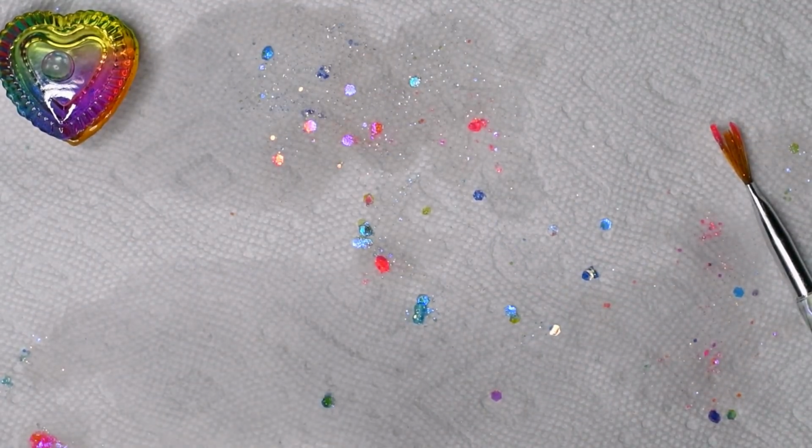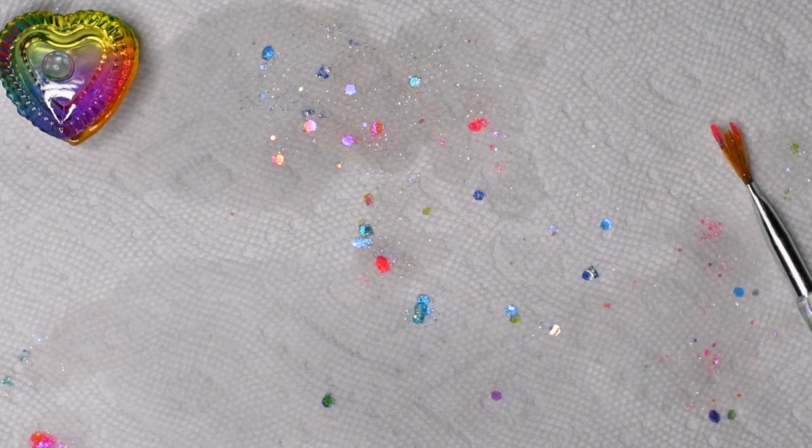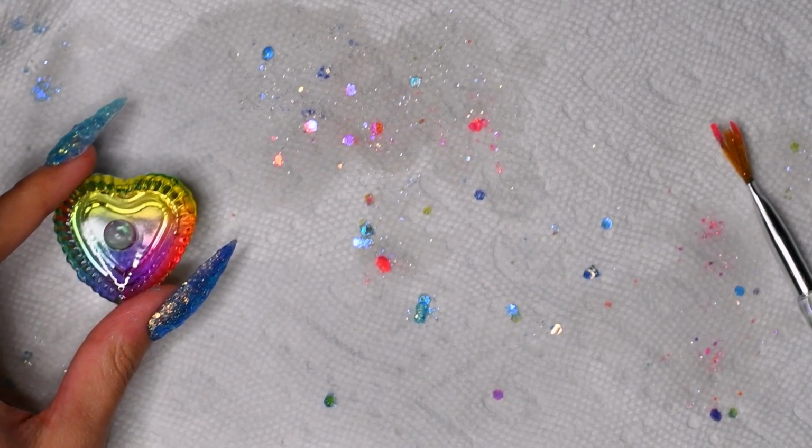Okay, let me just get rid of this monomer real quick so I can try to air out this room, because I'm starting to get a little bit of a headache, not gonna lie. Even through my mask, I could still smell it very strongly, so I'll be back.